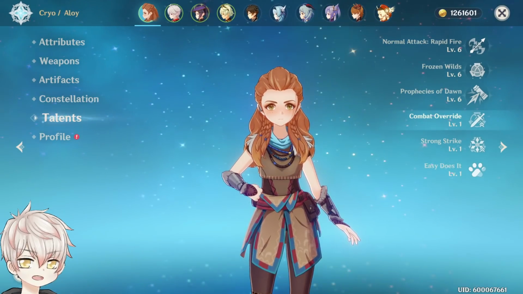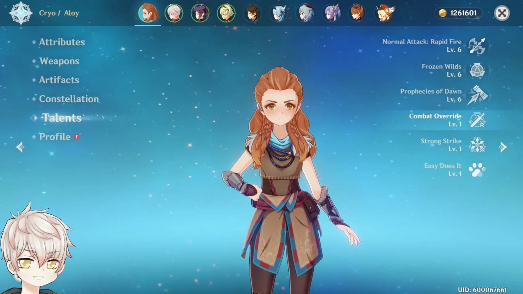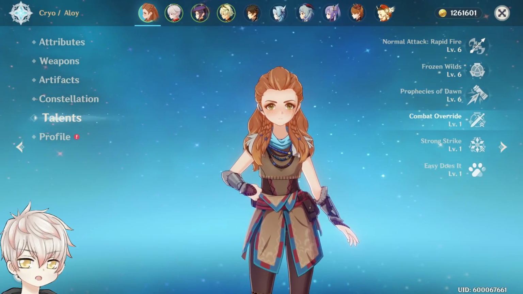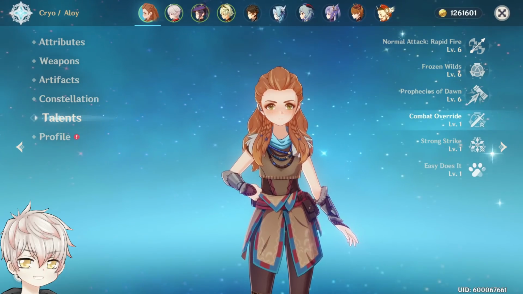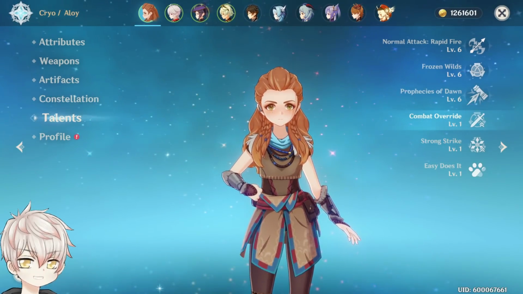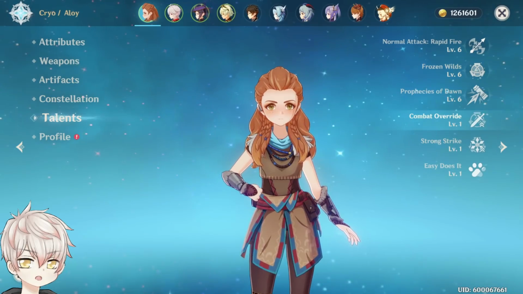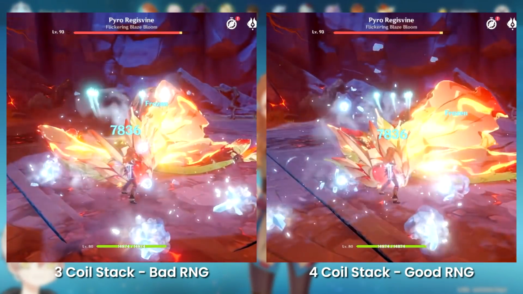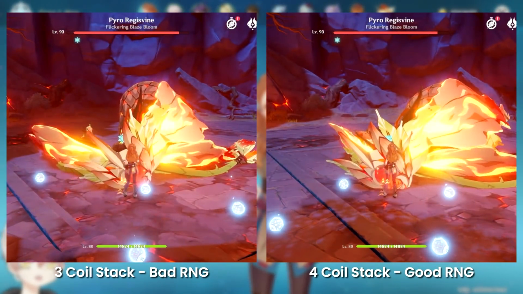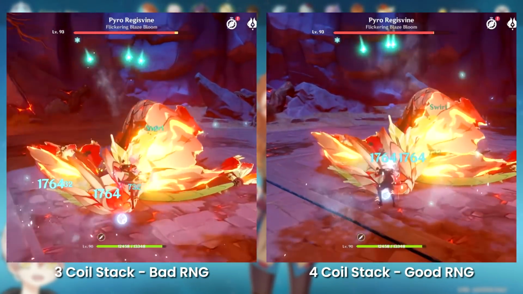For general coil stack gain, autopiloting with the elemental skill into letting 1 to 2 bomblets explode, into grouping with a Nemo for additional 1 to 2 stacks, should equal about 4 stacks. There's RNG though, with letting 2 bomblets explode naturally and during grouping, which is why I prefer to just focus on spamming burst. You can see here with bad RNG I can only get 3 coil stacks, but with good RNG I can get 4 coil stacks.